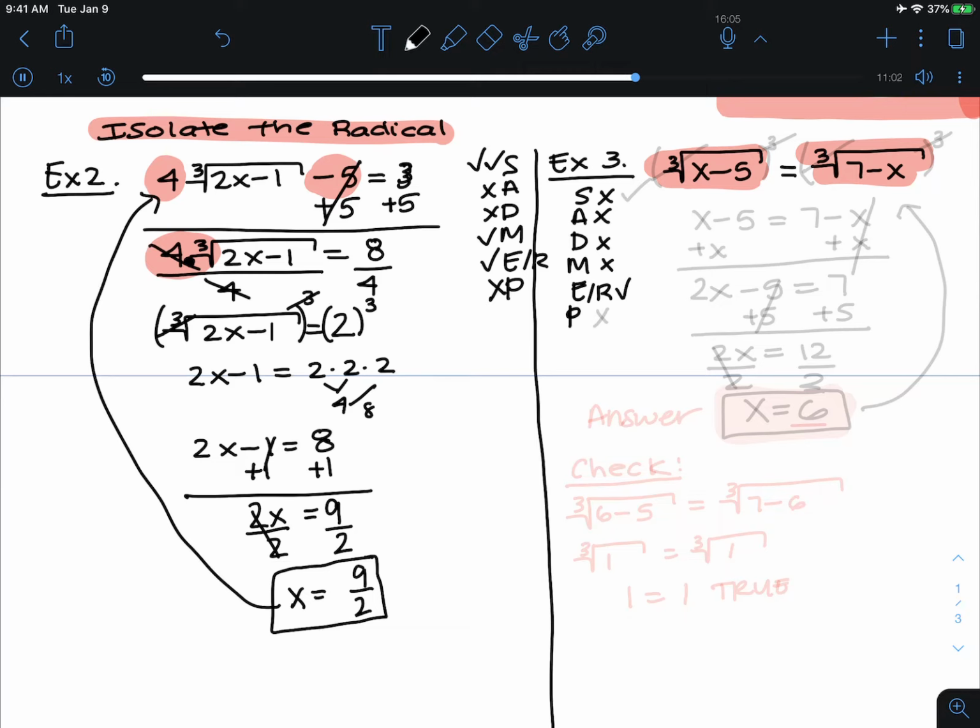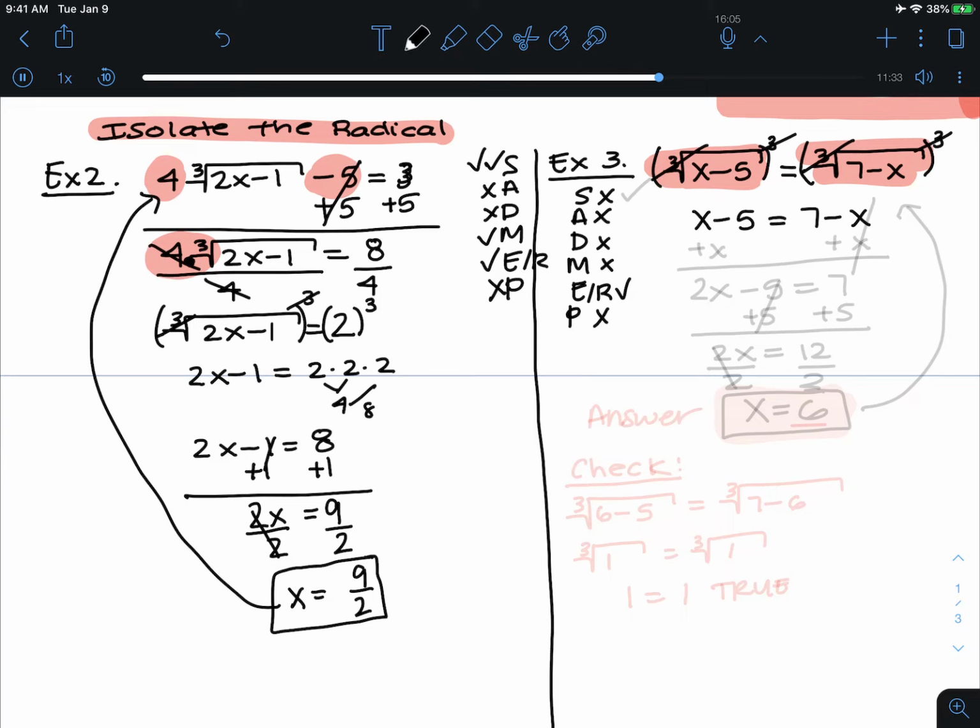So I'm going to go ahead and get rid of this one and raise it to the power of 3. But like we said before, what we do to one side, we have to do to the other. So now if you look, these perfectly cancel out. Okay, so now that means that you're actually done with radicals. You actually don't have any more radicals to deal with. So now you're going to have x minus 5 equals 7 minus x. Okay, and then we continue with the process again.